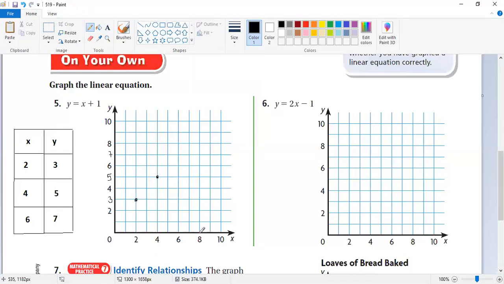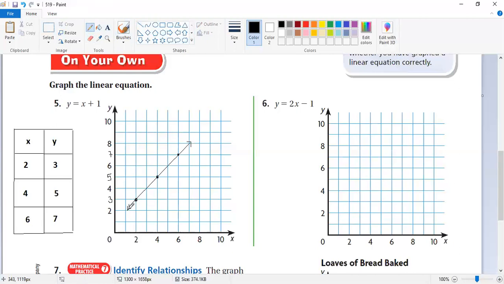So you go all along 6, so it's here, and then 7, and then draw the line. Use the ruler to join the points. So your point will be something like this, and then you will draw the arrows on either side of the line. So your graph needs to be like that.